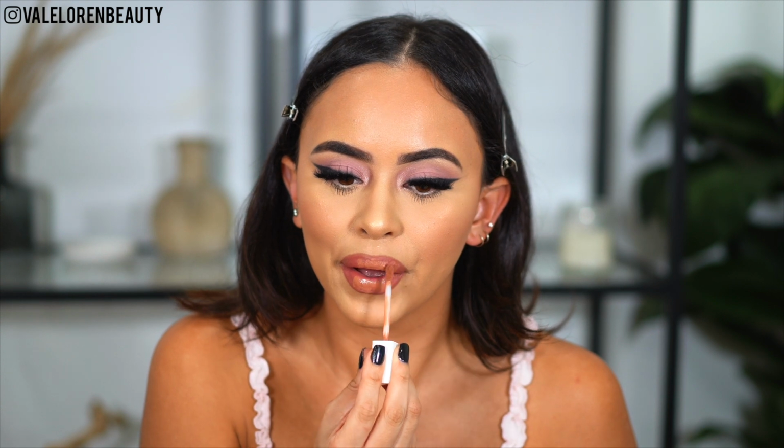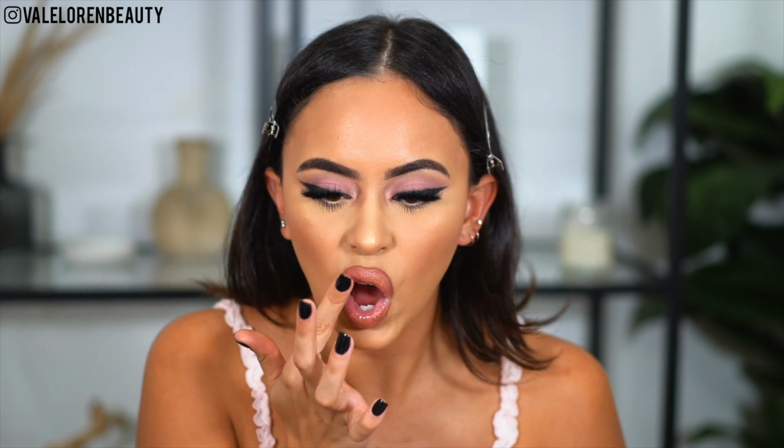And usually I don't go for colors like this. Oof, that looks so pretty, but I am gonna add a little bit of nude because why not? I don't want it to be too red, but I wanted that to be kind of the base of it. So I'm taking the Persona OG matte liquid lipstick and I'm gonna use this just in the center. Okay, this color is absolutely so nice. Wow, I can't believe I made my own shade.